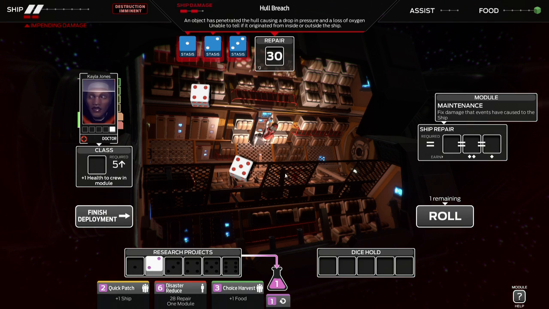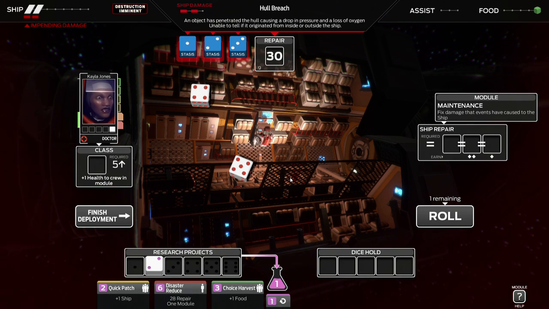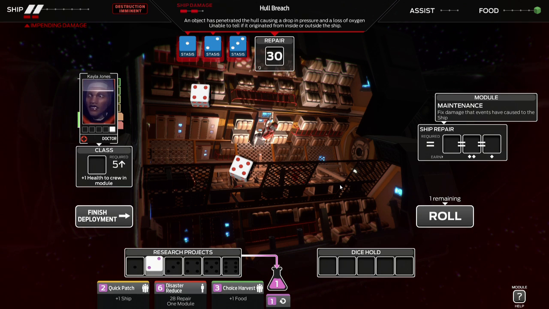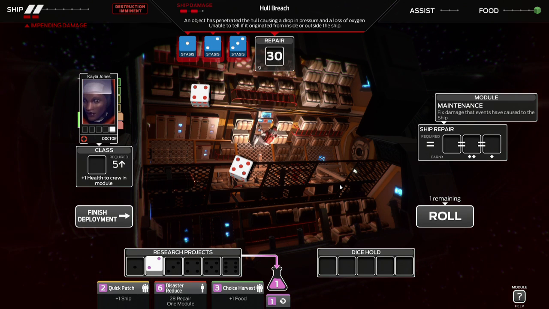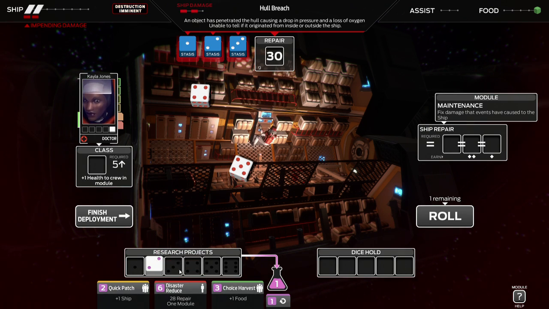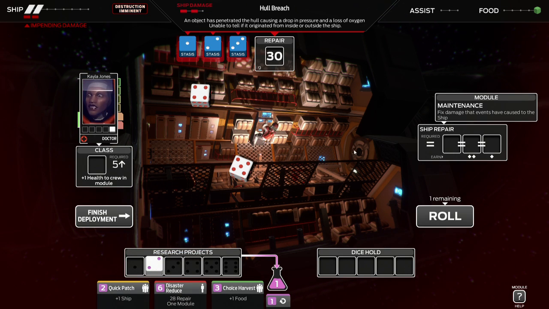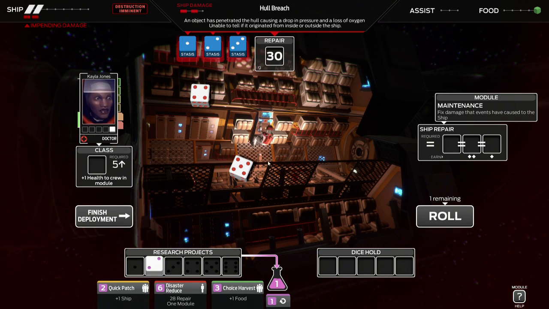Doubles would be nice. A 9 is okay to honestly just contribute to the repair, but I could also re-roll in hopes of doubles again. If I get doubles, I repair the ship by 2 points. So that almost just negates the damage we'd be taking. Of course, we'd love to get rid of it, but we could also use this if we contribute all the dice to research projects at some point. We could use this to get rid of it entirely, but maybe just the higher rolls are better to utilize, and we should play it a little safer.